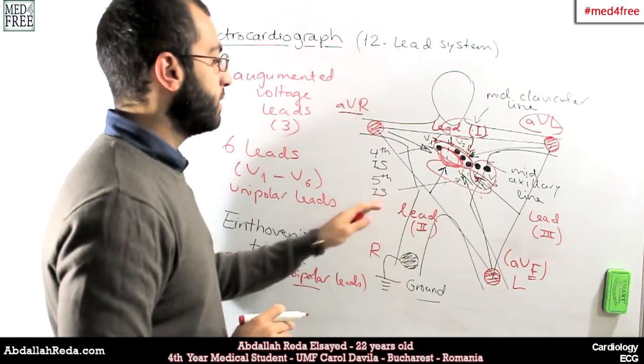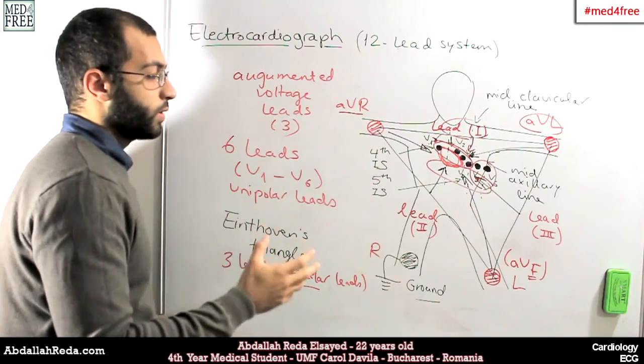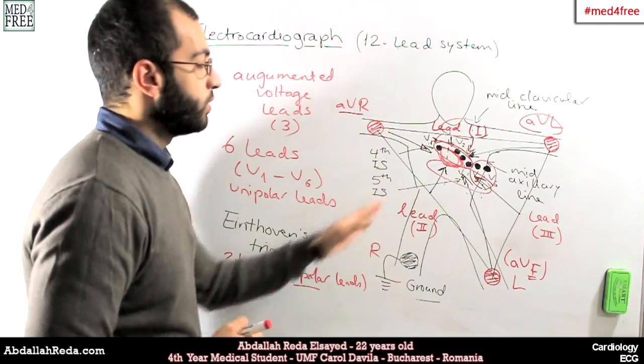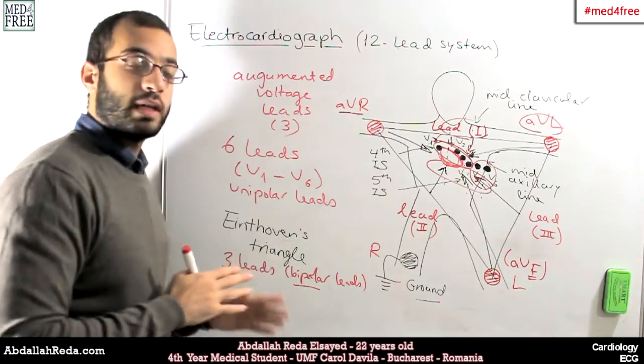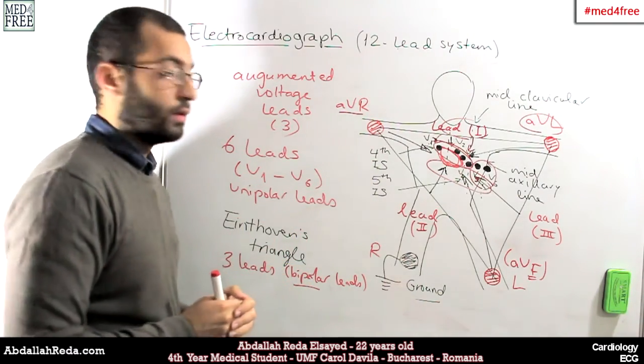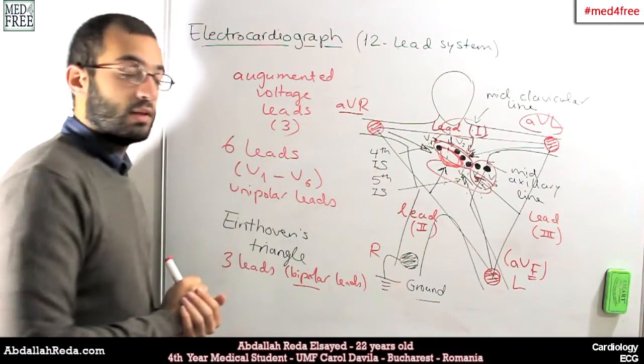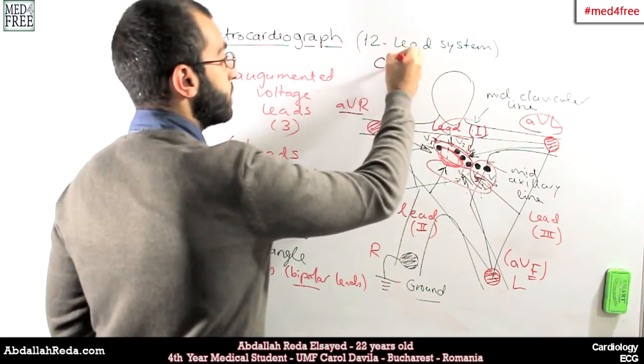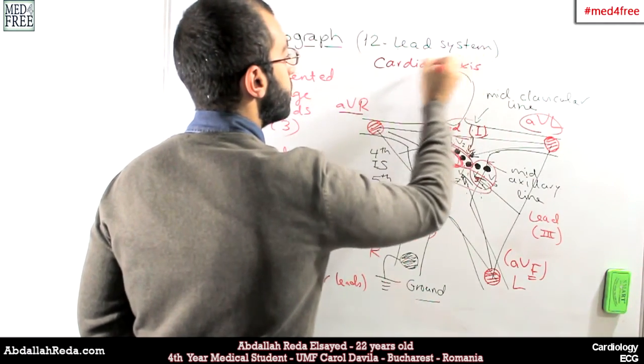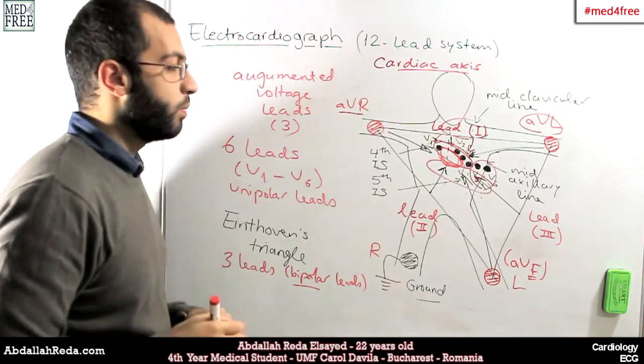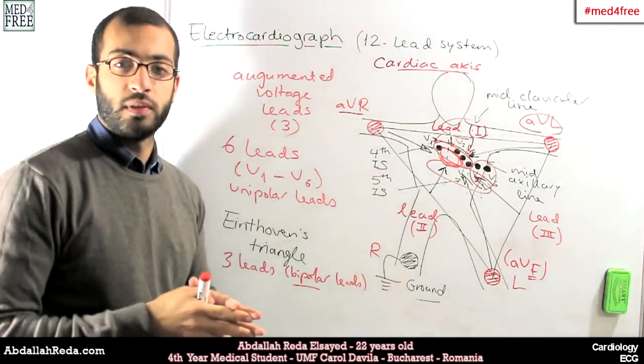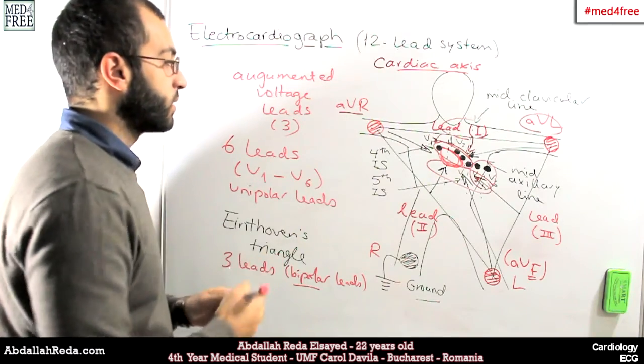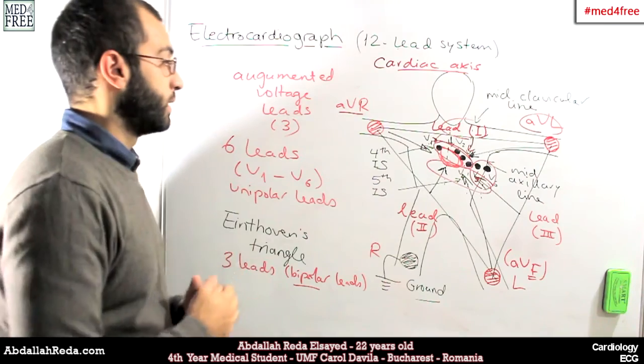So you see that this system would monitor the electric activity of the heart efficiently enough to actually give results that could narrow the suggestions if there is a problem in the activity of the heart. So that was our lesson for today. Next time, we are going to talk about the cardiac axis. So now we know the leads, and through those leads, we could determine where the summation of all the vectors of electricity that happen in the heart, which is called the cardiac axis, is directed. And based on that, we can actually determine other pathological diseases as well.